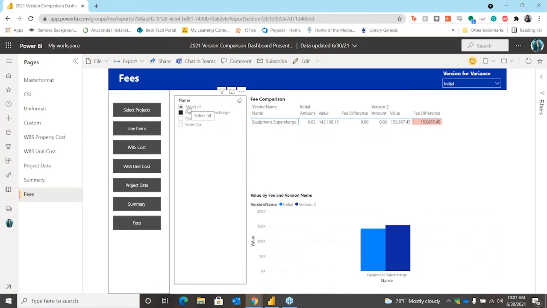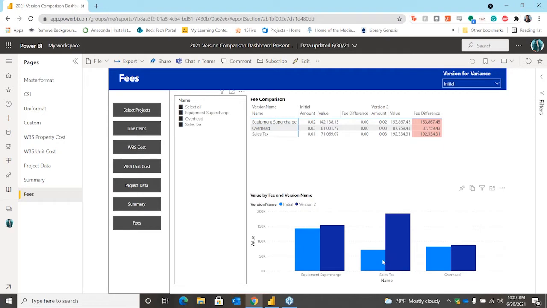So if you only wanted to look at equipment supercharge or specific fees, you'd be able to do that in here. And you can see what that fee value difference is graphically as well. If we selected all again, it's an easier way of seeing what is the highest increase. You can see sales tax went up by quite a lot more, especially compared to equipment supercharge and overhead.